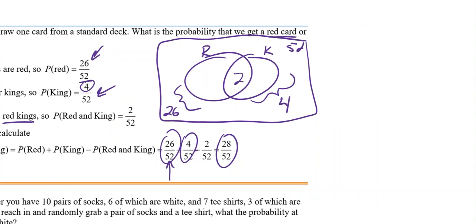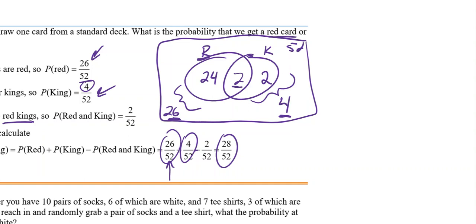The other way of doing it, which I know some people might do instead, and I might do sometimes for sure, is let's actually just figure out what the union of these 2 circles is. So if we're just looking at cards themselves, right now this 26 was for that whole circle, all the reds. Let's figure out what just red would be. Well, that would be 26 minus the overlap, which is 24. And then this side, if the whole thing is 4, with the middle being 2, then that would be 2.